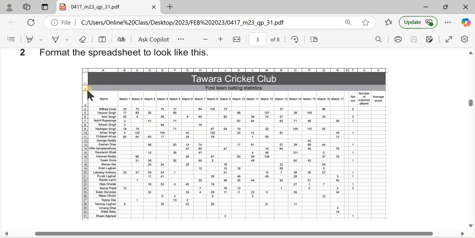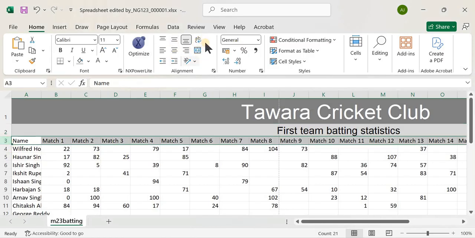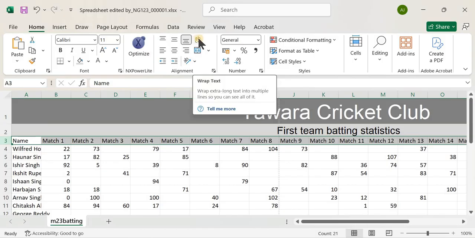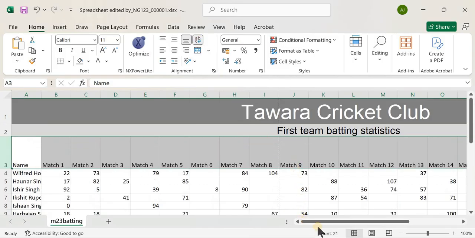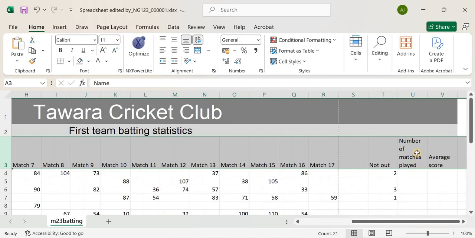If you look at, let's start with the rows. The height of these rows are determined by the contents here, while the height of this row is determined by this text. So we want to look at this, especially this one, which is wrapped in 4 lines. So let's go back. Let's click on this row, and I want to turn on the wrap text. So you're going to be wrapping the text. This is the wrap text function. Click on that, and you can see it has enlarged it because obviously one of the fonts.